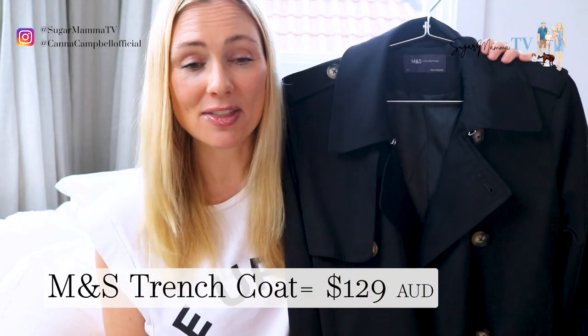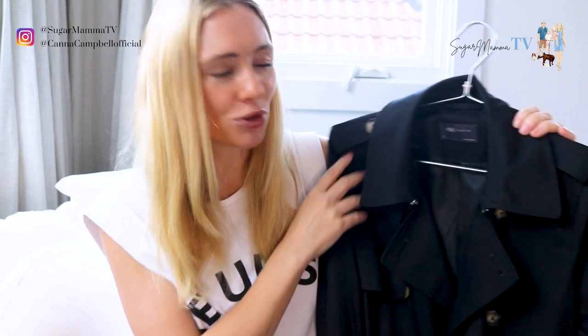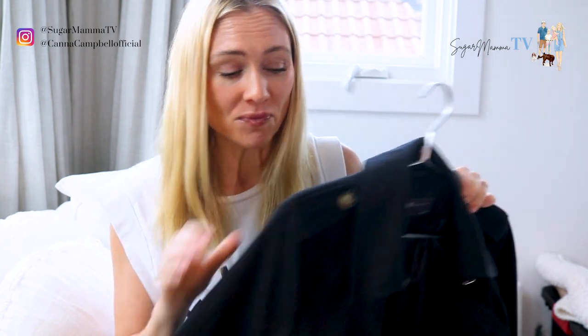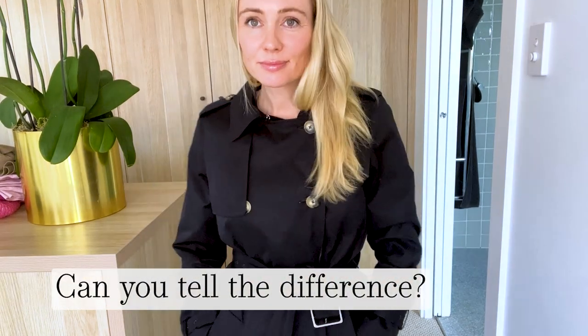Let me share with you an incredible dupe which is literally a fraction of the price — the Marks and Spencer jacket. I got given this the other day by their PR team and the girl said these sell out, they're unbelievable. I tried it on and I have to say, I hate to say this, but it's actually nicer than my Burberry one that I paid an absolute fortune for. Yes, it doesn't have the traditional lining on the inside, but when you're wearing your trench coat, no one sees the lining. The fabric is darker and blacker, which I much prefer, the buttons are nicer — tortoiseshell buttons — and the fabric is a little bit softer.